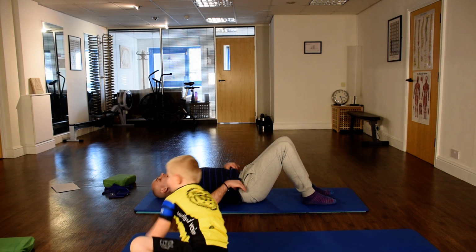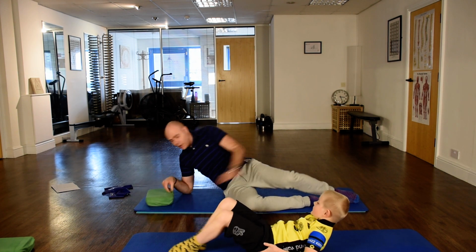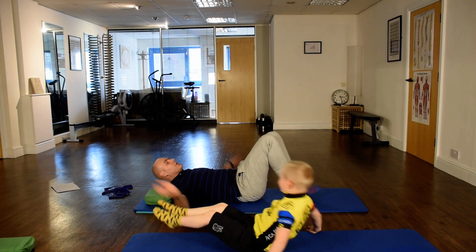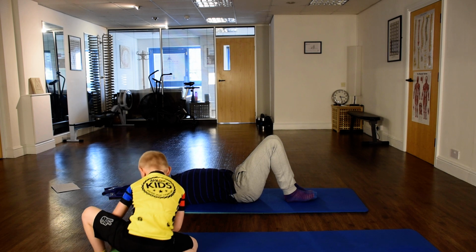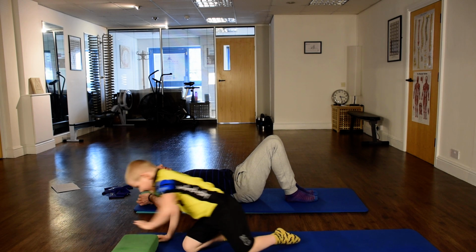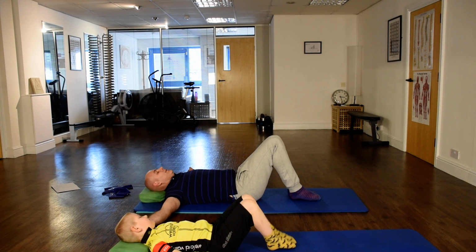Okay, onto your back, Leo. Okay, knees bent for me. And we're going to go into hip rolls. Okay, so you don't need a soft block. Okay, well if you insist you have a soft block. Okay, knees and ankles together for me.